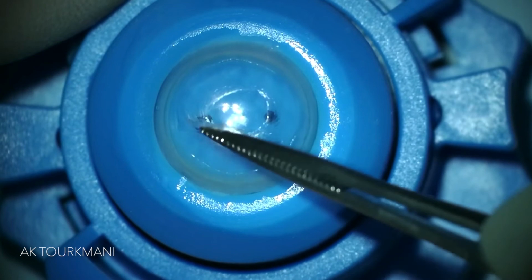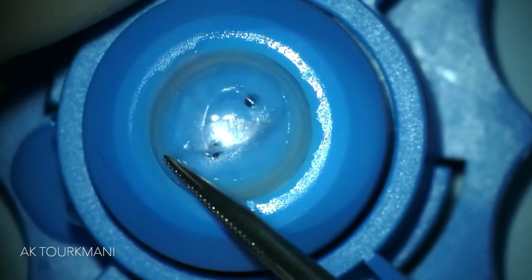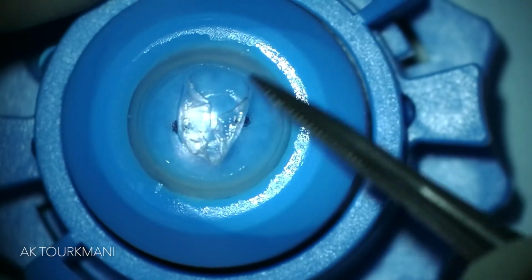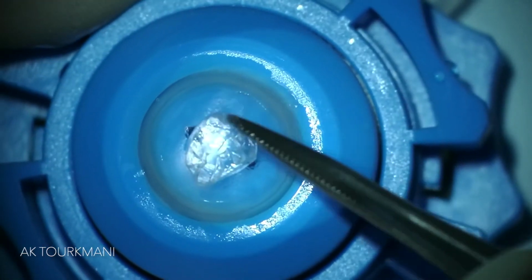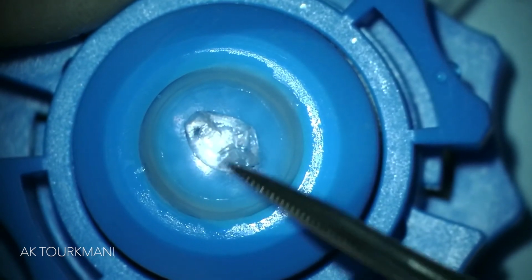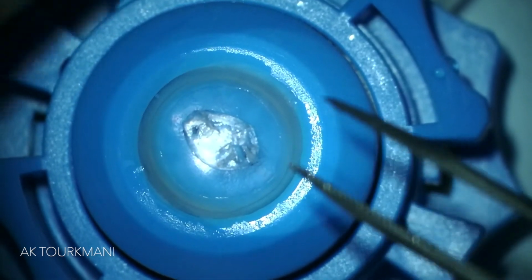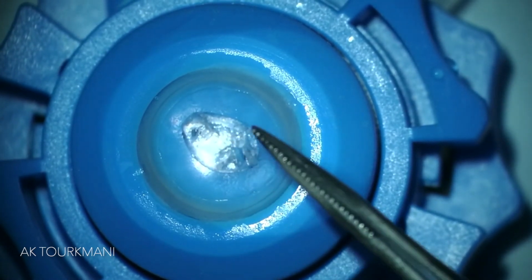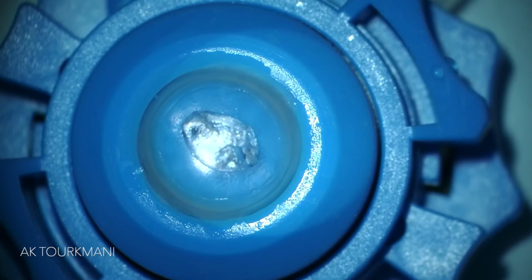I'm using that Moorfield's there, you see it's closed, it's not open, so I'm not grabbing and pulling, I'm just brushing the graft, the area that has been peeled, already towards the center, so that I can continue doing the same maneuvers with the short end of the Moorlet spatula till I can get the graft to detach in full.